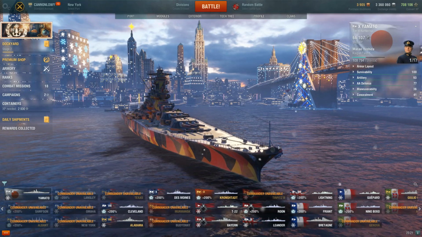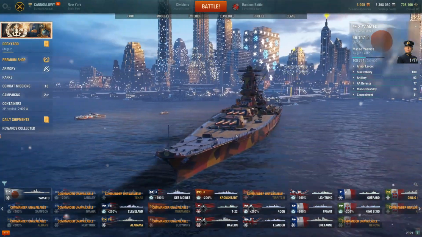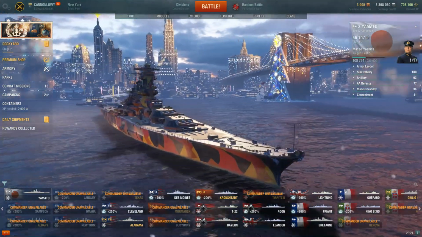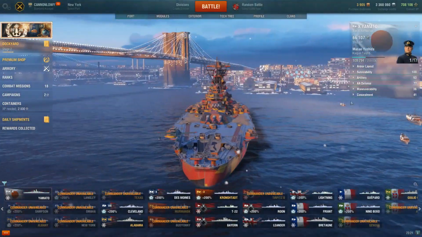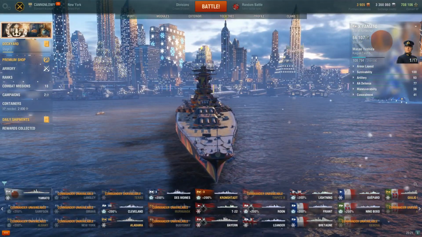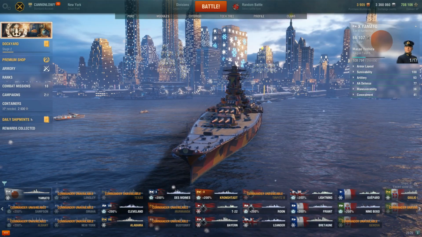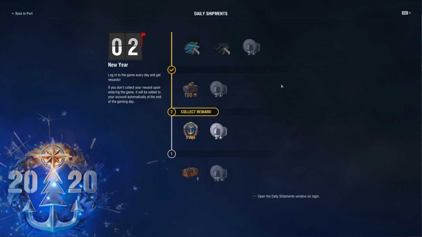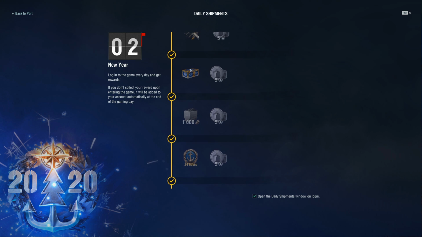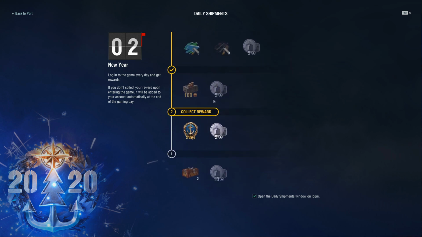So next on the list here is World of Warships, and with the port for the holiday festivities, they have the whole town definitely suited to the occasion, and they've been giving away some pretty good goodies just by logging in. So there's some premium days, some boxes that may or may not contain some good stuff, even 100 doubloons.